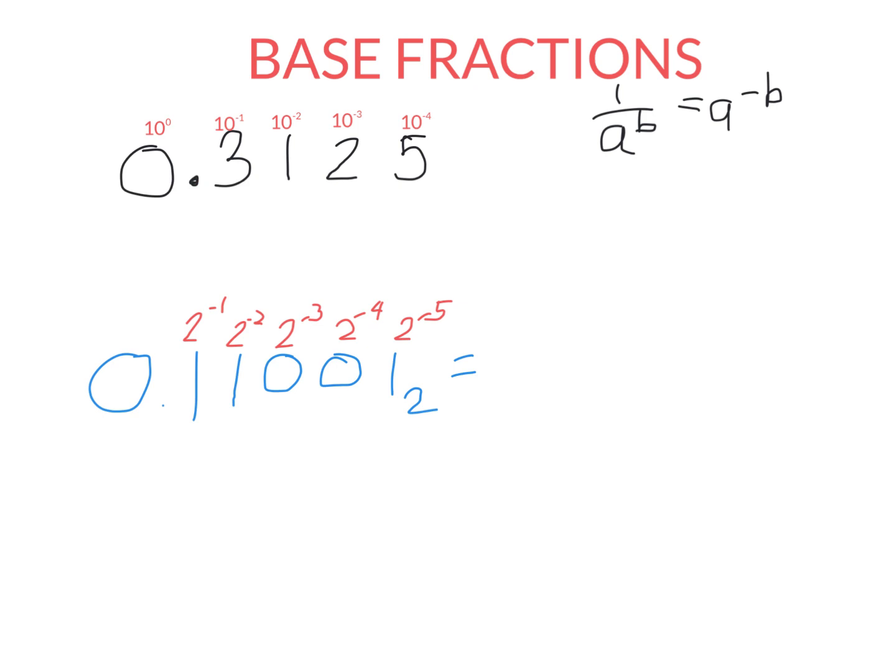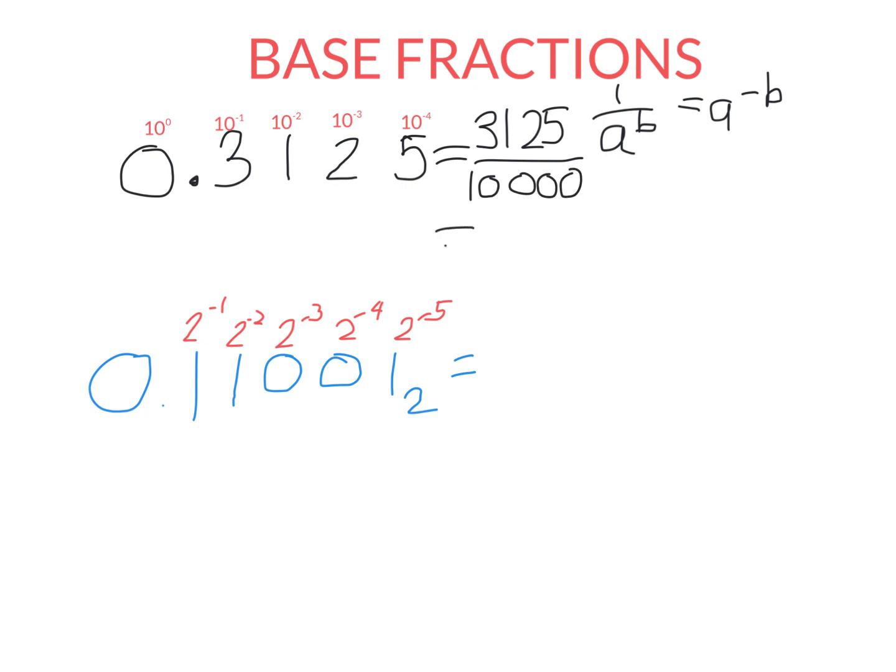So let's look at representing this as a fraction in binary, which is base 2. So it's probably easiest to first represent this as a fraction in base 10. So how do we do that? Well, when you have a terminating decimal like this, just write the number without the decimal point as the numerator. The denominator is the lowest place value of 10. So in this case, the last column is the 10,000ths, so I'm going to put 10,000 on the bottom.